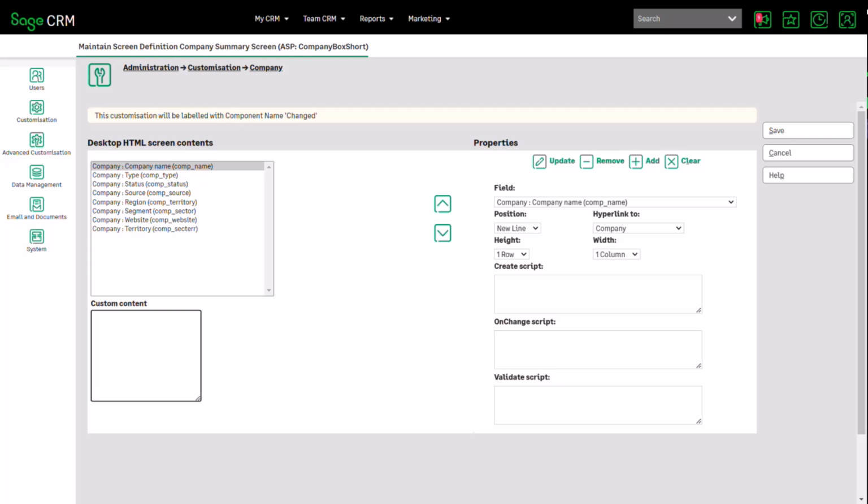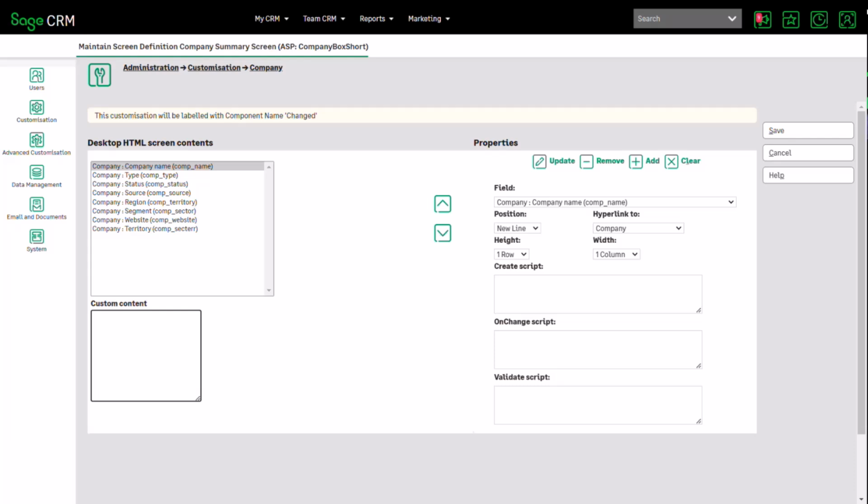Unfortunately, one of the things we can't have is the custom content box. The custom content box enhancements will not function in the mobile theme. They'll just be ignored and won't be written out.